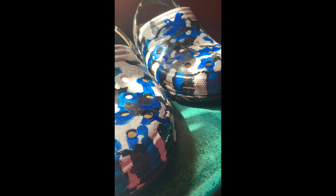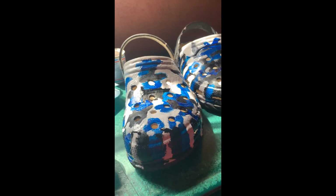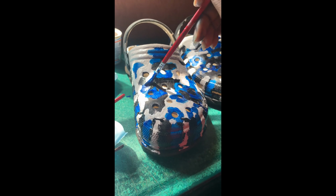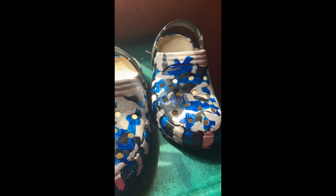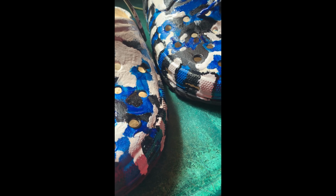Okay, so it is not as bad as I expected it to be, but it isn't so great. I would actually wear this somewhere. I just hope I won't look like a mad person, because I physically haven't seen printed Crocs here. I only see them online. And I have never really been part of a trend before, so I guess it is not too late to hop on this. So I'm just gonna let it dry.